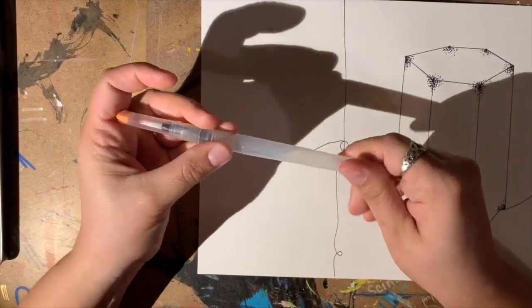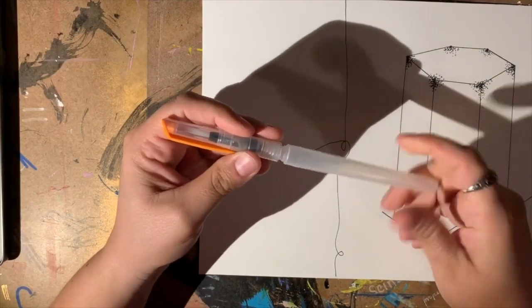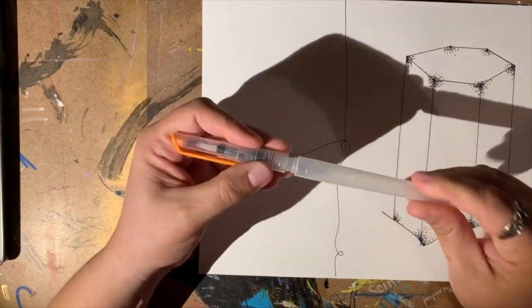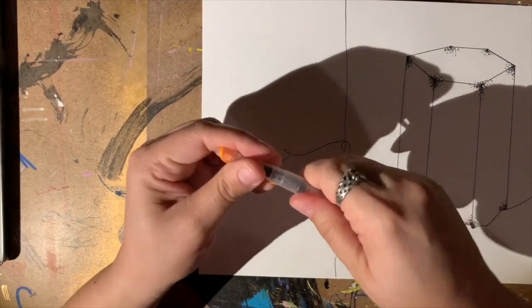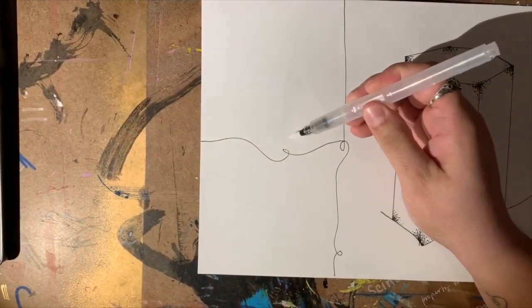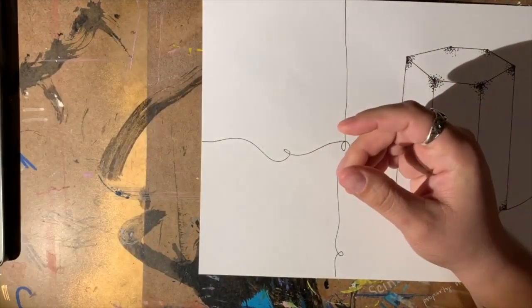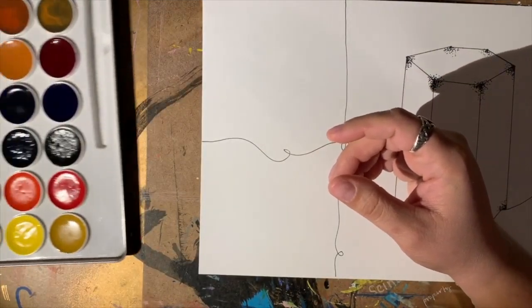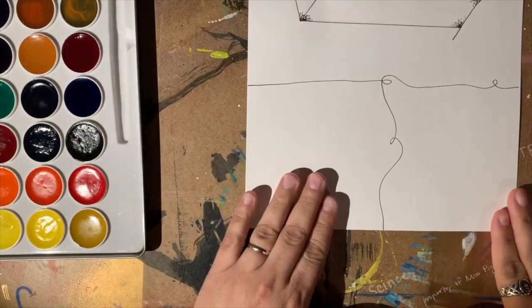You're able to put water in this area here. And then when you're actually painting, you're able to use this brush tip and squeeze here, and it'll let some water out on your paper. Let's go ahead and get started with the demo for the wet on wet technique. I'm going to show you how to do that on this side of the paper first.